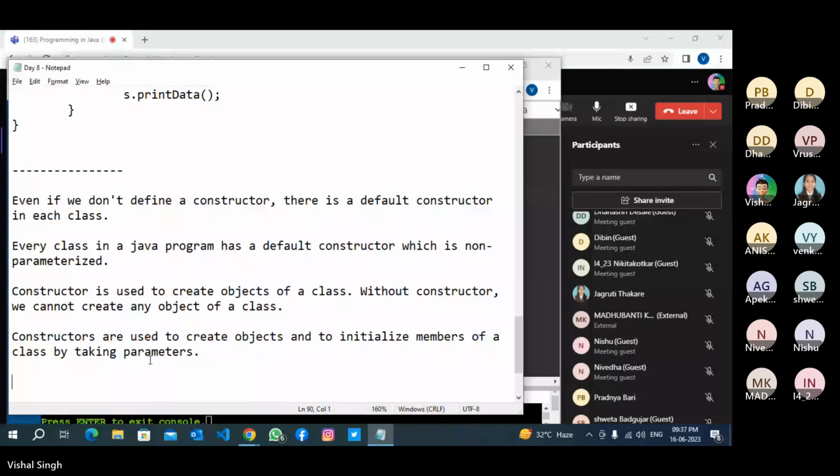So we use a constructor for two reasons. The first reason is to create an object, and the second is to initialize members of a class by taking parameters.